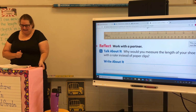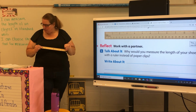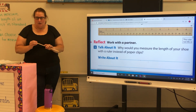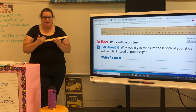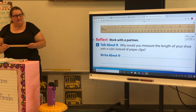Why do you think we need standard units such as inches and centimeters to measure? You are absolutely right, boys and girls. We all need to be able to measure with the same units. And when we use the rulers, we all know that what I measure is going to be the same as what you measure.